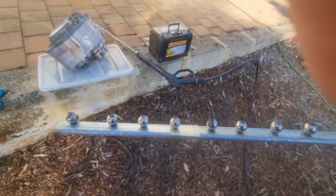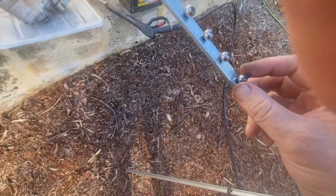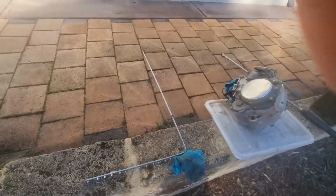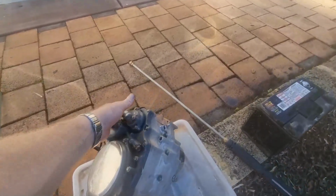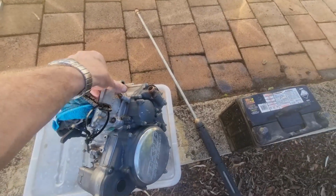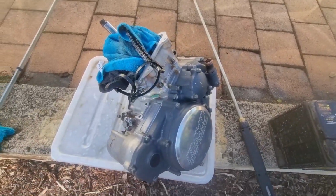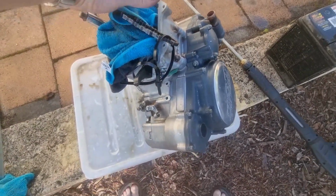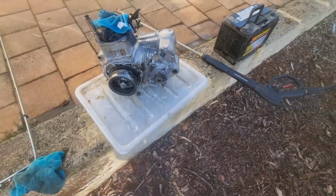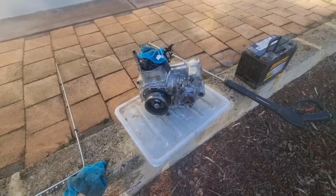Oh, there it is. Awesome. I'm out of trouble. That's pretty much the cleanup done. So I put this up the right way. So I shoved the old barrel back on. Looking quite lovely. I obviously didn't clean the old barrel. So that's looking good. Bring it back inside and see what else we need to do.